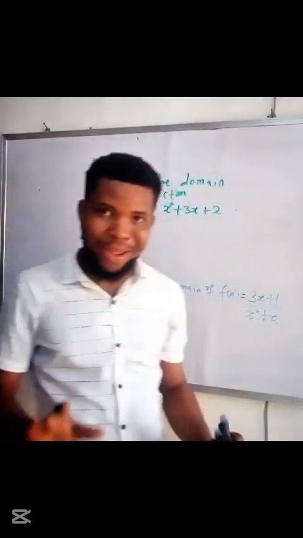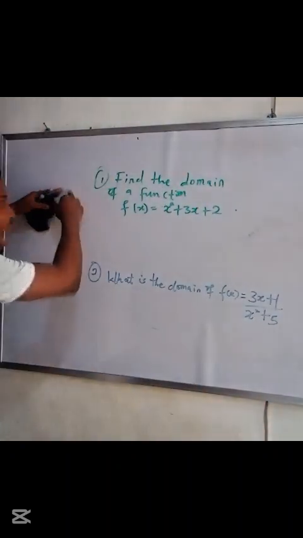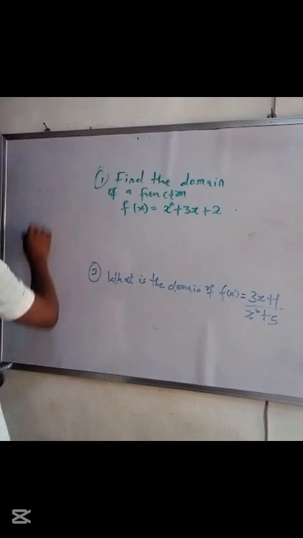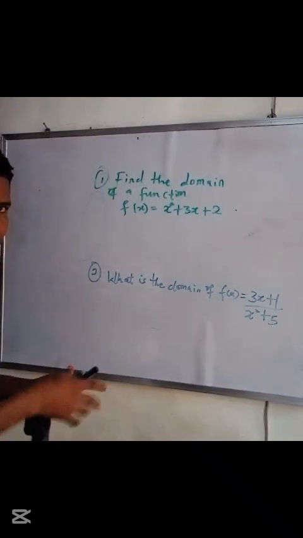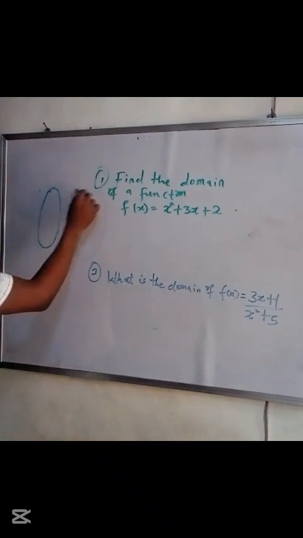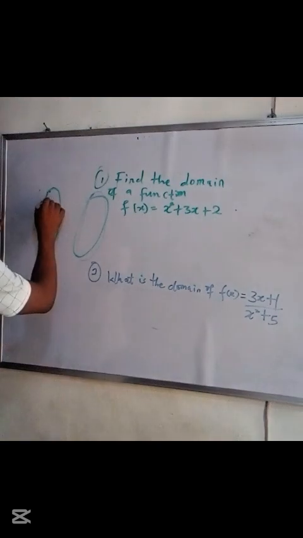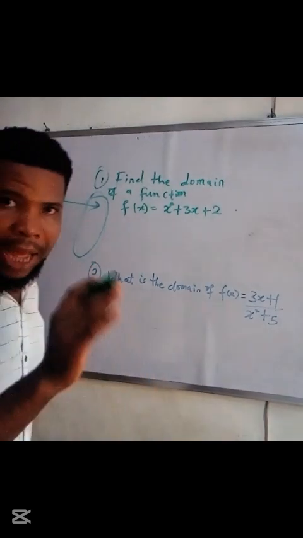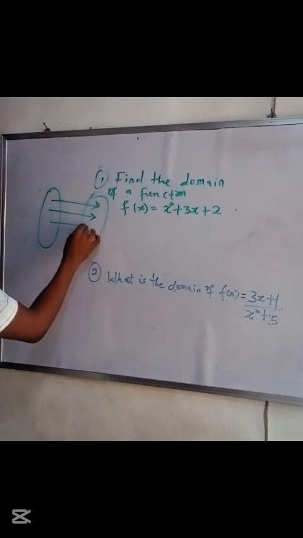Domain again. So what is the meaning of domain? Remember, if we have our function like this, I hope this is clear, domain is what? The numbers that will slot in here to give us a result. I hope you remember, the numbers slot in here to give us a result.